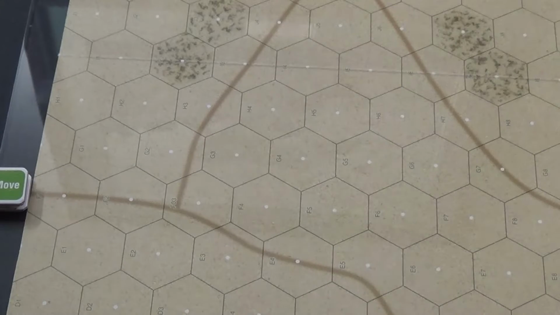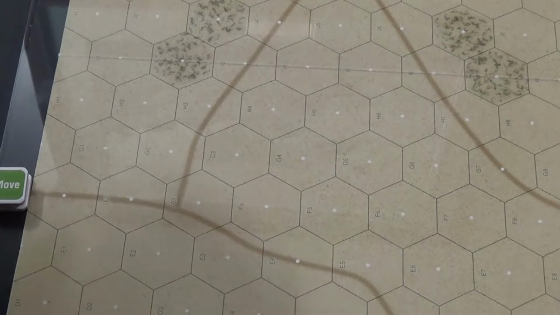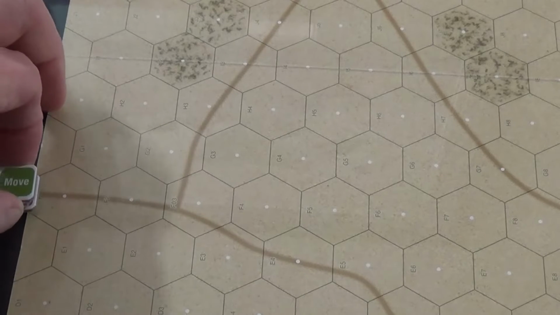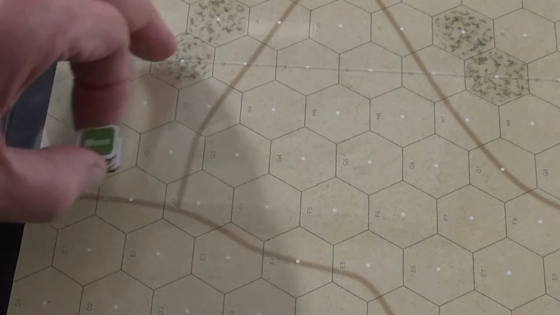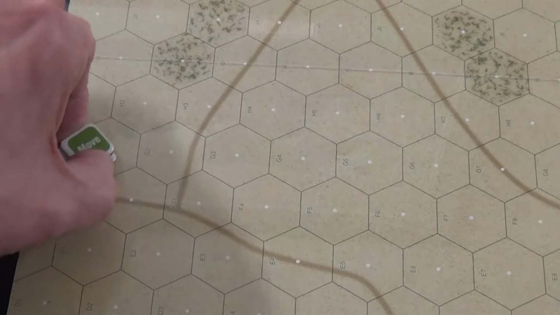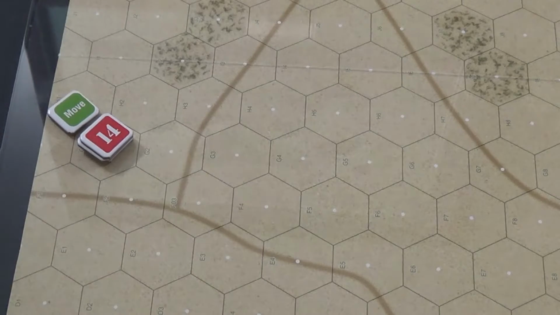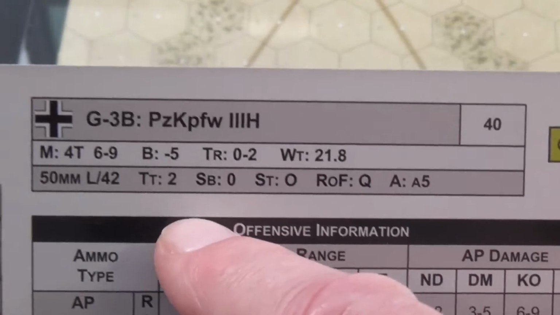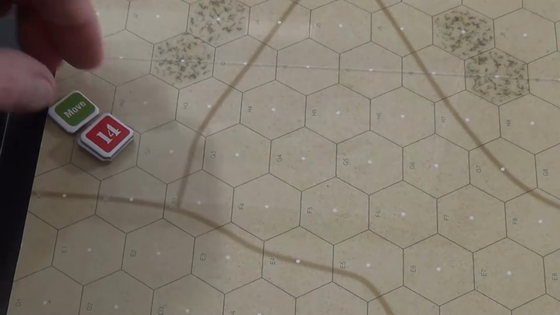Now when you're on a road or a path, if you come off the path, you do not get to count the bonus that you were getting for moving onto there. So these guys are going to move, they want to go directly to that. So they're going to come on here at 1, and they're going to move 2, 3, and that's as far as they can get because they only have 4 movement. So on a Panzer 3H, 4T, when he's off the path. Okay, so that's where they're going to sit at.